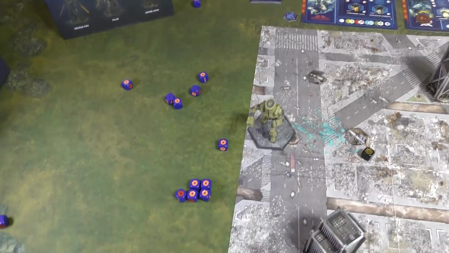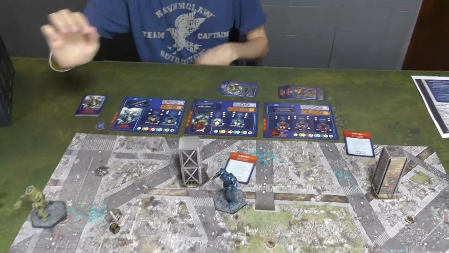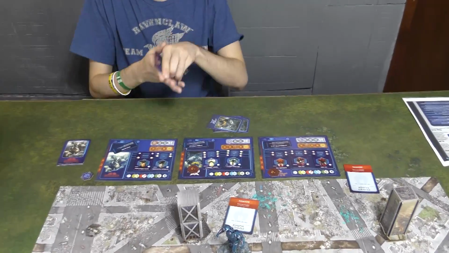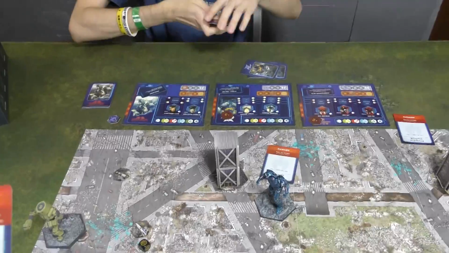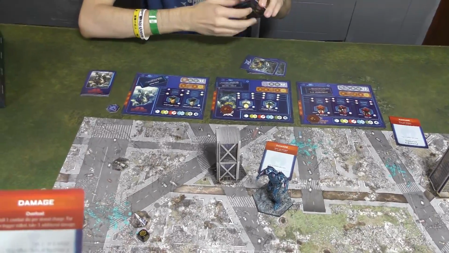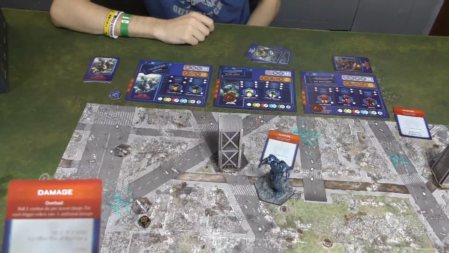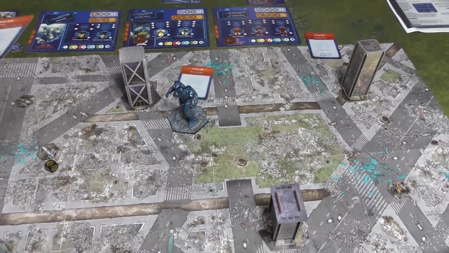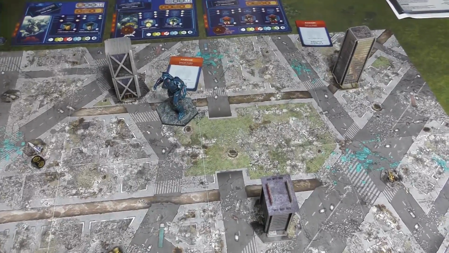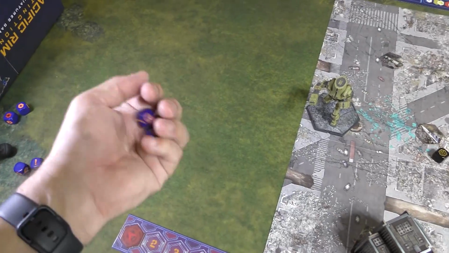So you only have 4. I beat you by 1, so I do 1 damage to you. So if you show me your cards, I can do 1 random damage. Overload. Roll 1 combat die per stored charge. For each trigger rolled, take 1 additional damage. So how many charges do you have? You didn't charge yourself up, so... No, but I have almost max. So how many do you have? 2. Alright, so each trigger I roll, triggers are pretty hard to roll, is an additional damage.